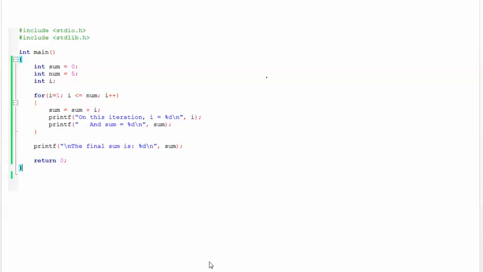We're going to trace through this for loop to see what happens as we're executing a for loop in C. All right, so we're going to come into our program and we'll look at the variables up here that get declared and initialized. So we have sum gets initialized to 0, so we'll track the value of sum. Then we have num gets initialized to 5, so we'll track the value of num. And then we have I, which we declare here. So we're also going to set aside some space for I.